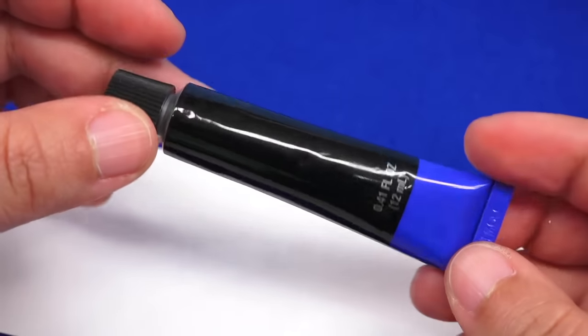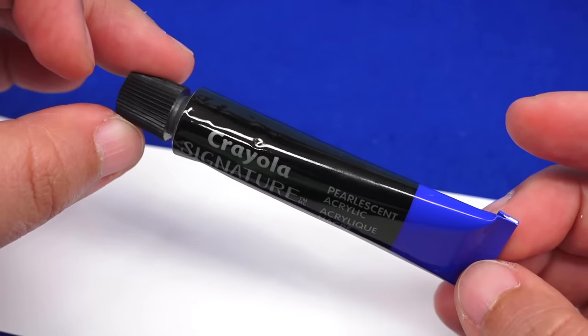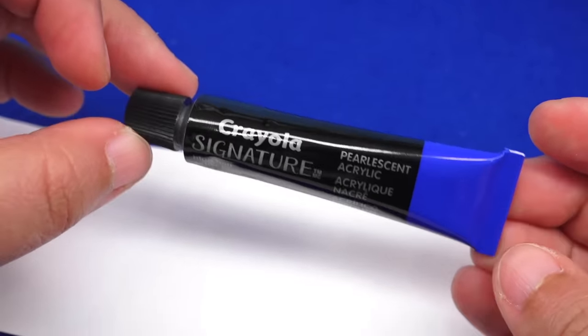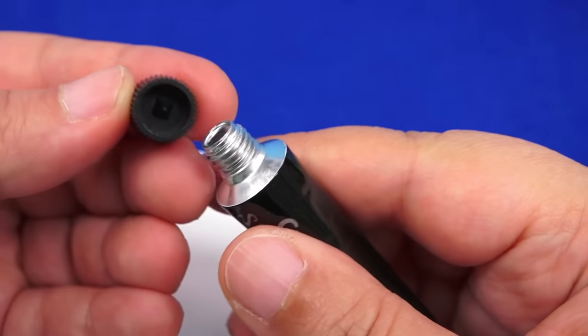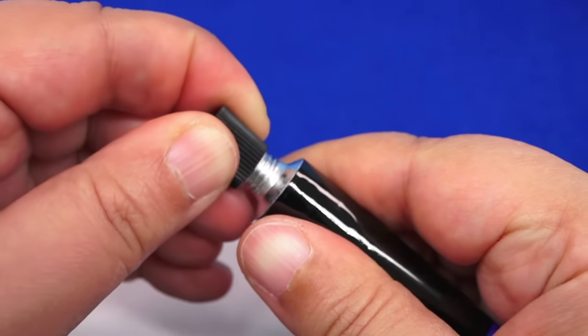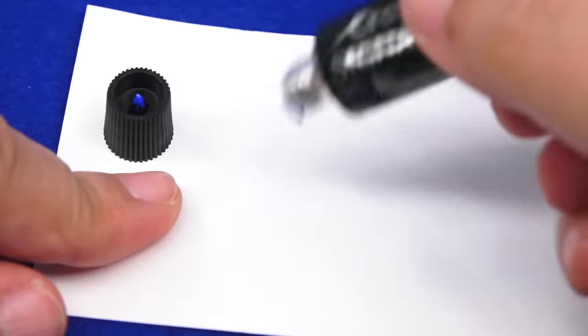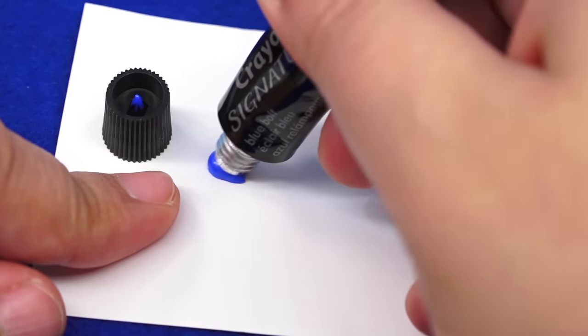So, always, I really love the packaging of the acrylic paint. It's very simple, but it looks premium. Now the question is, is it? Yeah, so let's do a couple of swatches. And yes, we got to do the stabby-stabby. Why are you having so much trouble? There. Here's the pearlescent cobalt blue.